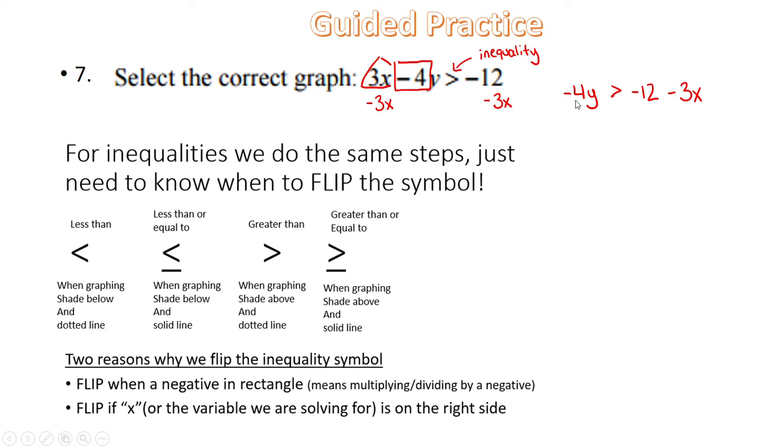Then we're going to get rid of this negative 4 by dividing everything by negative 4. So negative 12 divided by negative 4 becomes positive 3. And then negative 3 divided by negative 4 is positive 0.75, and bring down the x. Now the reason why I decided to use a decimal here is because we didn't have a crazy decimal. If we had something that was repeating or something that didn't end after 2 or 3 decimal points, I would always want to make it a fraction. But you can use decimals if they're a simple decimal, and I would consider this a pretty simple decimal. Now, if you're used to using fractions, then use a fraction, no big deal.